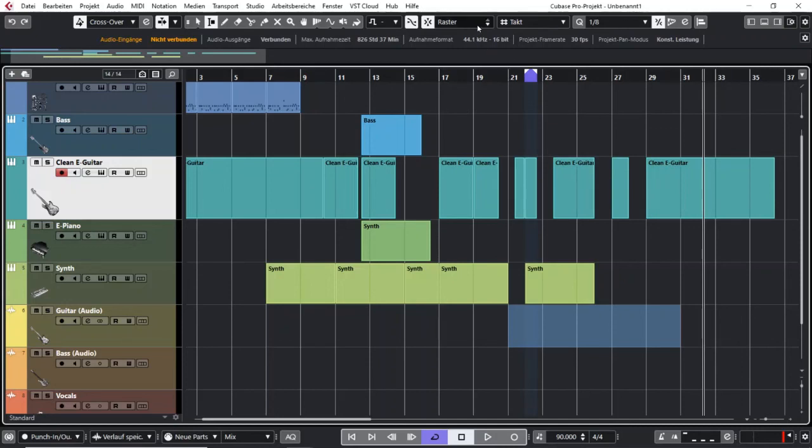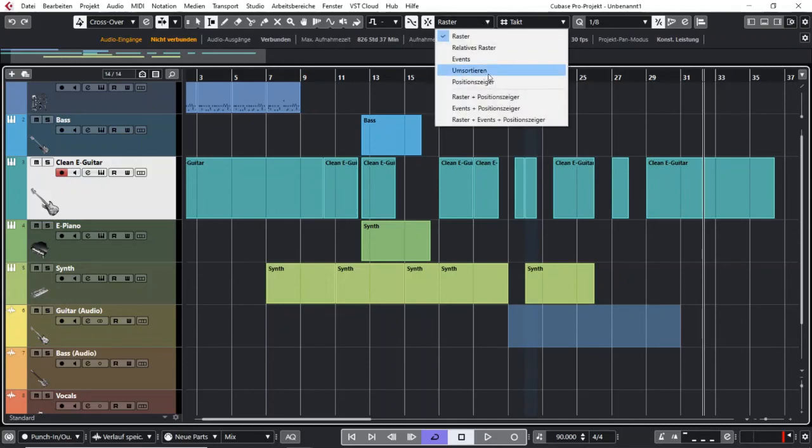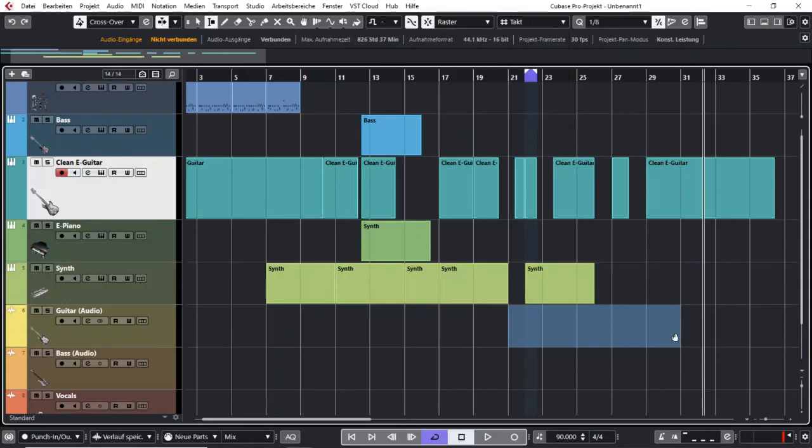You could also set your grid to your cursor line and then just drag your selection and it will snap to the cursor line. But if you don't want to do that, there is a neat shortcut you can use. You make a selection just anywhere. Let's say I want to go from bar 21 to my cursor line.